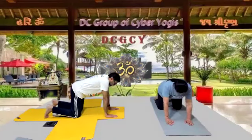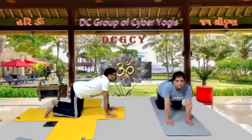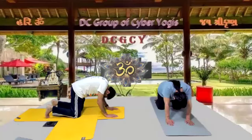So knees are vertically down under the hips, palms vertically under the shoulders. Let's do cat and cow pose. Deep inhale, look up into the front wall. We can push the lower back up as well. Spine will be downward arch. Fully exhale, look at the navel, pull the elbow slightly. Spine will be upward arch.